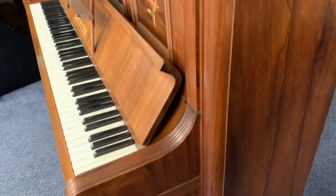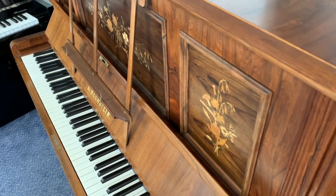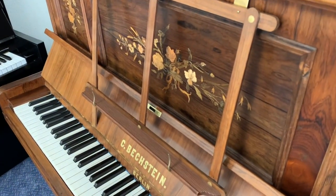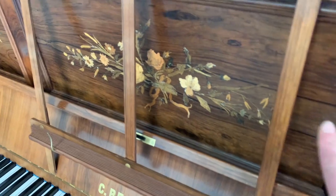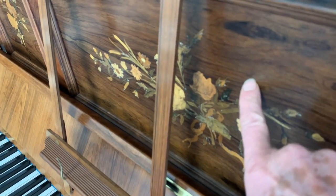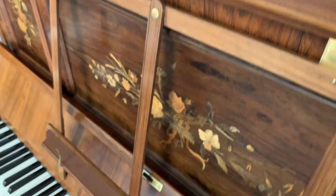Looking at the sides here, we can see this has been fully restored. There's one issue that we have with it which we've got to deal with — we'll look at later on. But first of all, let's appreciate the piano. This inlay is particularly striking. There are little white flecks here that we're going to try and improve, and also the case I think needs just a little bit of livening up, but it is good French polish.